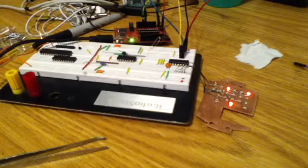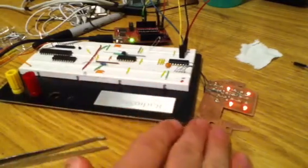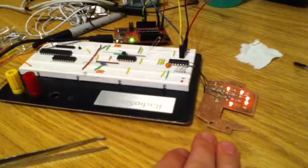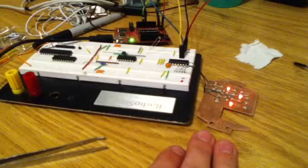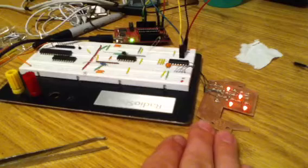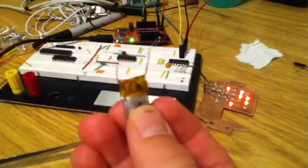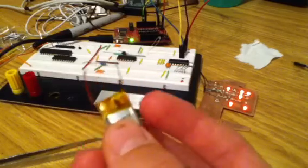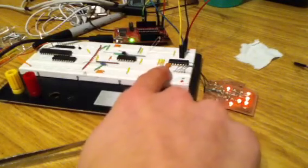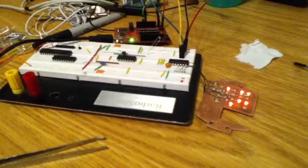So here is just a simple demonstration of what I'm doing. Here I have a PC board that I designed and then used the toner transfer method to make the mask on a piece of copper clad, then etched it in chemistry, and then soldered LEDs on to. So this is my watch board. It has space here at the bottom for this lithium polymer battery to drive it away from a wall power source, and for all the other driving components, including the MSP, the filter capacitor, and the resistor, which is behind those wires that you can't see, to tie the reset pin high so that the MSP stays on to run the program.